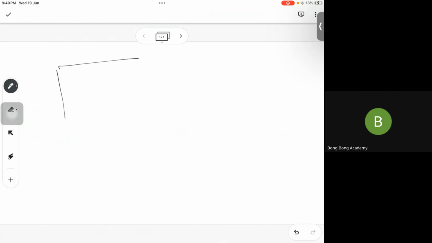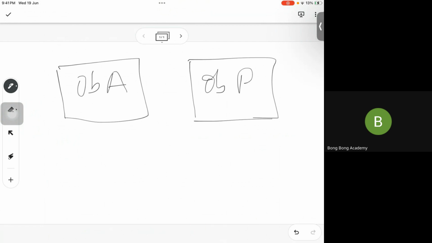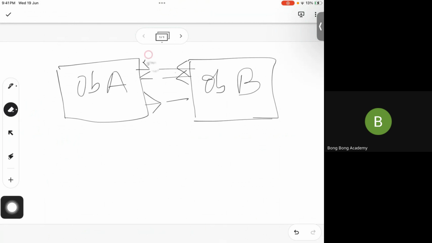So here I have two objects, object A and object B, and it is a one-to-many relationship from both sides. That means it is a many-to-many relationship, right? A many-to-many relationship cannot be built between objects.